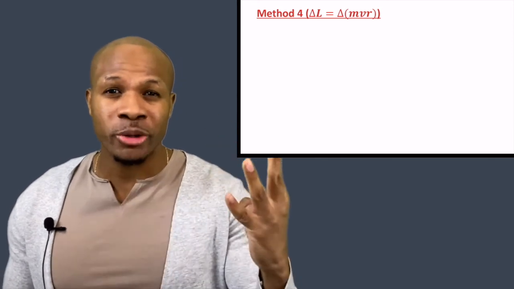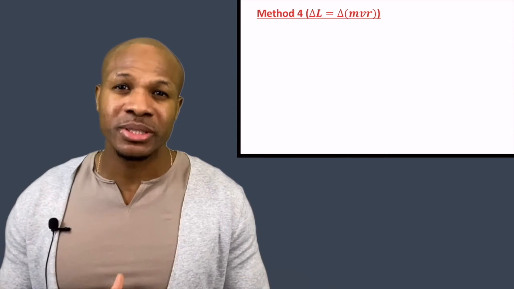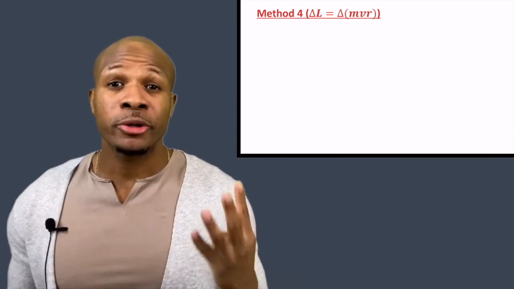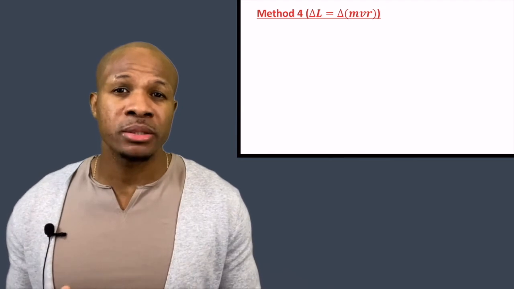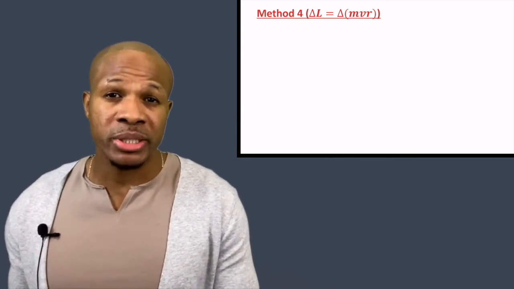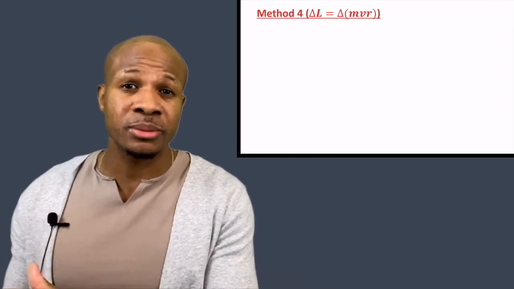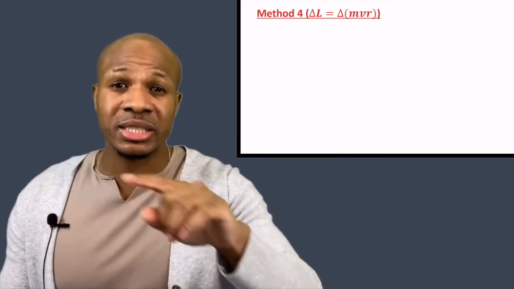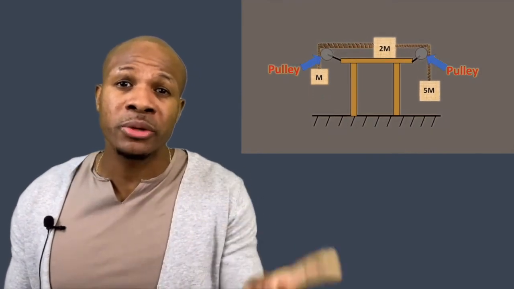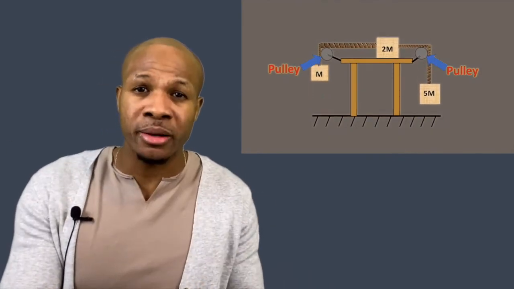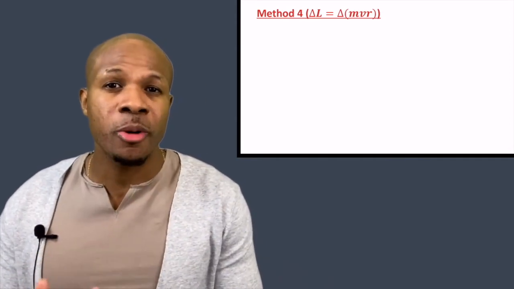But let's go on to the fourth method to make sure that we really understand all the different concepts of beginning physics. So the fourth and final method would be the method of angular momentum. Angular momentum is similar to linear momentum, except that angular momentum deals with rotation. In order for our system to translate and move, it has to slide across the pulleys. As the rope slides down, the pulley rotates to let the rope down so that the system can move. So the rope generates rotational motion at the pulley.